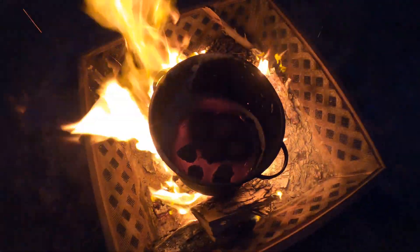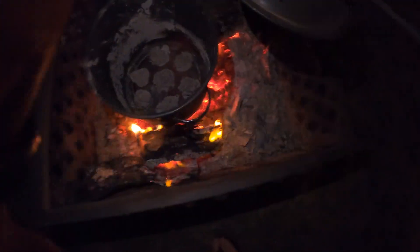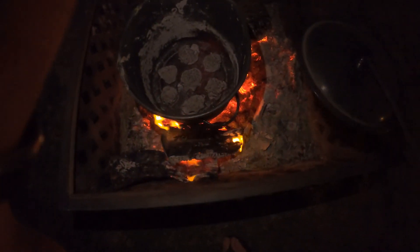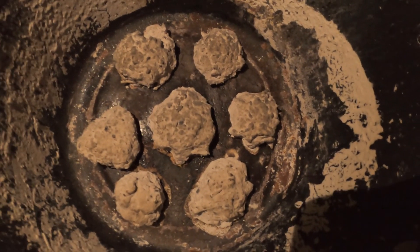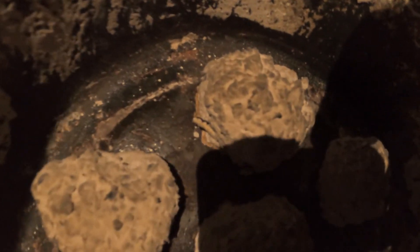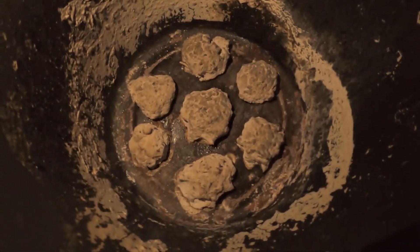This is the status of our pieces right now — as you can see the bottom of the pan is glowing and they are continuously cooking. We are going to keep cooking them until they are 100% dry and glowing. As you can see here they are 100% done — this is the color you're looking for. Let these cool down to the touch. Do not set this on the grass or on wood because the pan will be hot enough to ignite them.